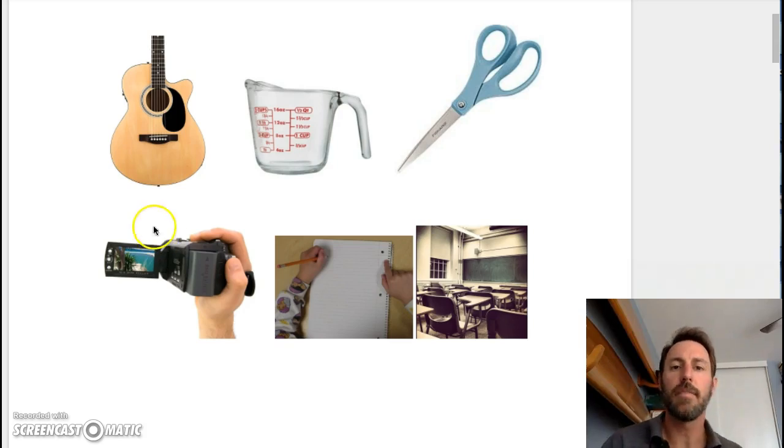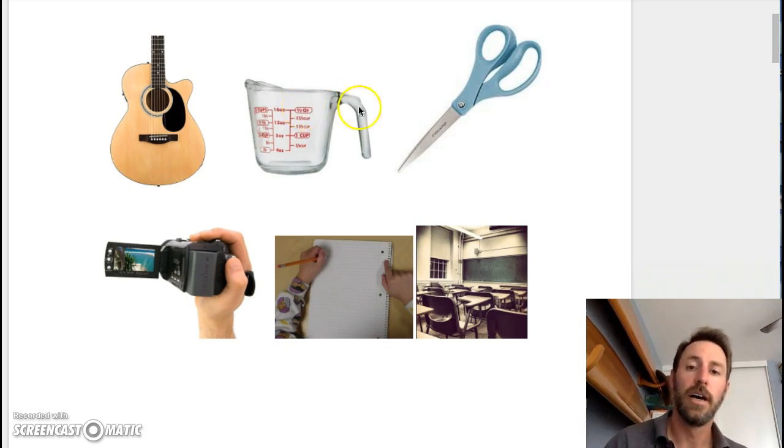And I had asked you to think about all of these items with regard to the arguments that they may make. And some of you went much further than I was actually looking for you to go. The answer I was looking for was really simple. All of these objects here actually value a right-handed world. Right? Here's a right-handed guitar. Here's a measuring cup with writing that only works if you're holding it in your right hand. Right-handed scissors, desks for the right-handed, a notebook that's a lot easier to use if you're right-handed, and this old school camcorder hardly works at all if you are not right-handed.